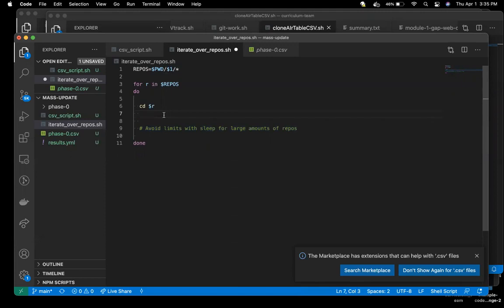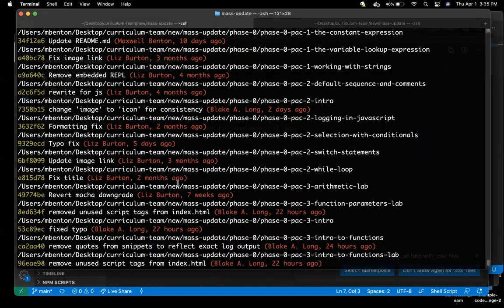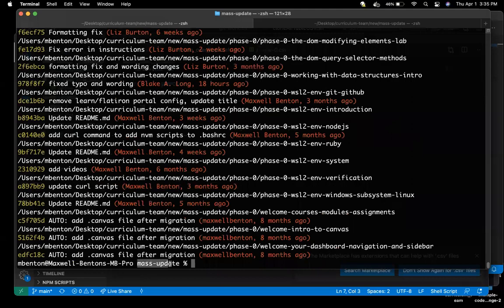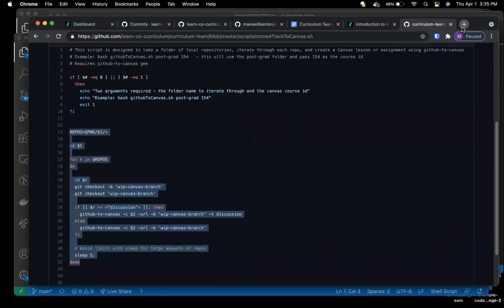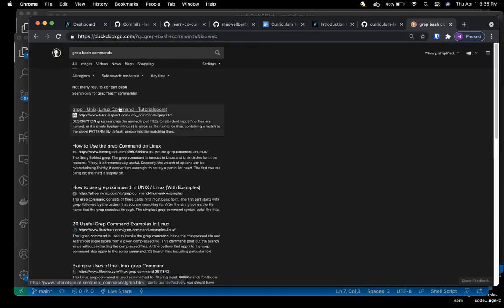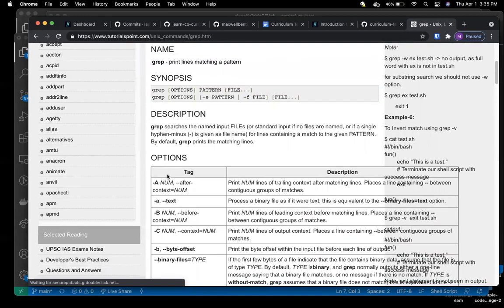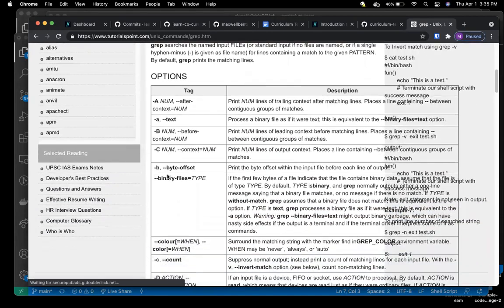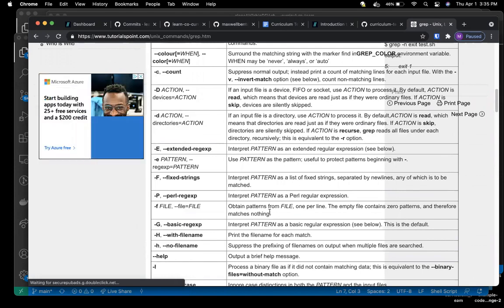One thing that's also helpful at this stage, so I'm still in the mass update folder, is to look up a tool, because I always forget how to use this tool, but it's super useful. Grep. It should be available on your system already. You can do a bunch of stuff with it, like look up patterns from files.